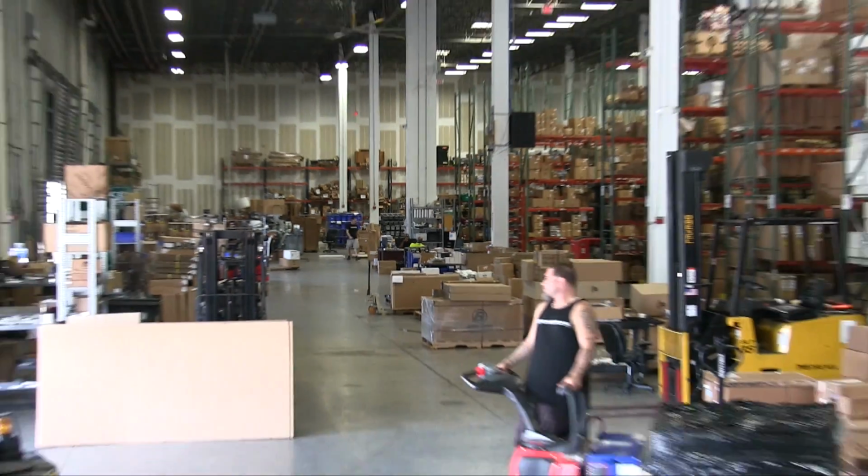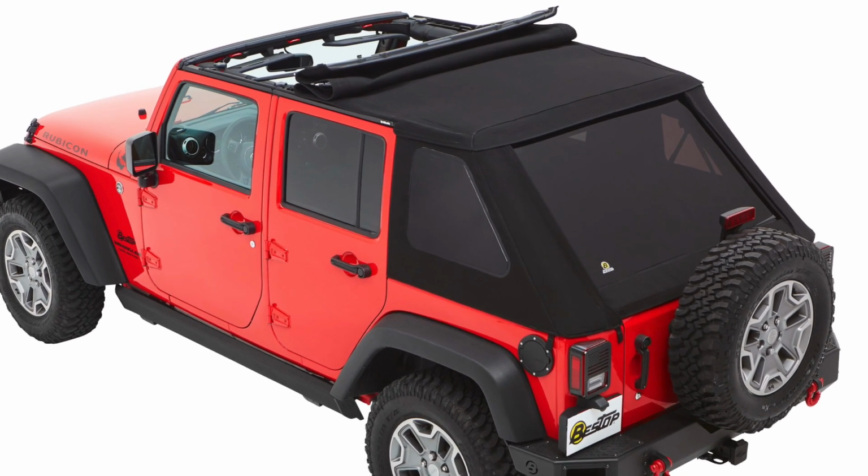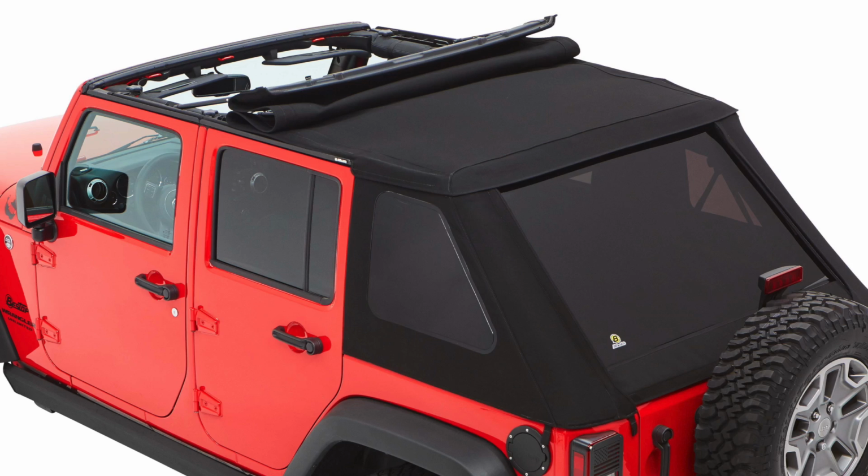Welcome to the back of our warehouse. Today we've got a special video for you guys. We're going to give you an insider's look on the brand new Trektop NX Plus. Now, we're going to be installing it on this red Jeep back here, and we're going to show you an insider's look at all the features and the benefits that might drive you towards wanting to get an NX Plus.